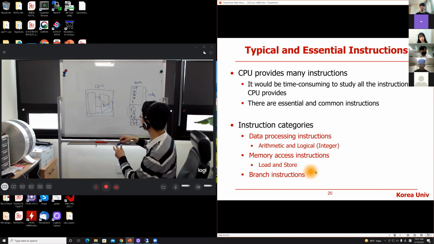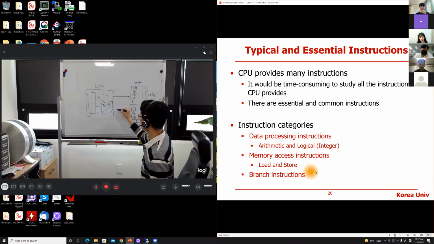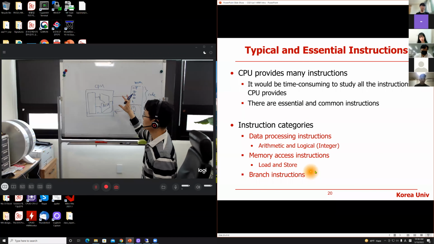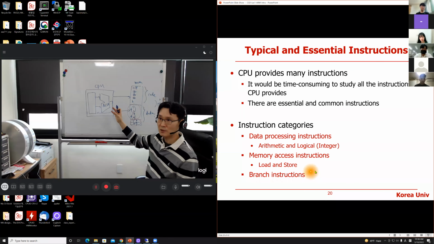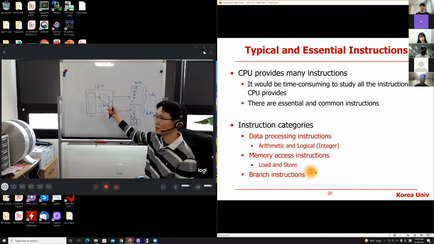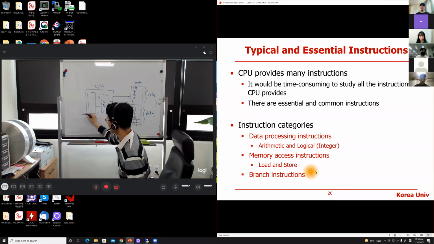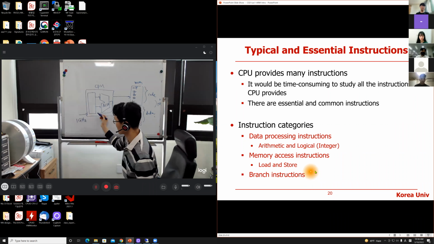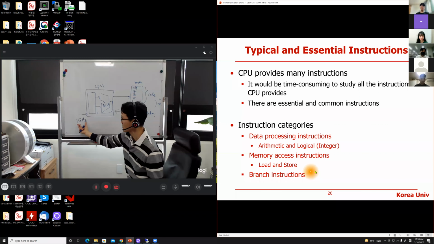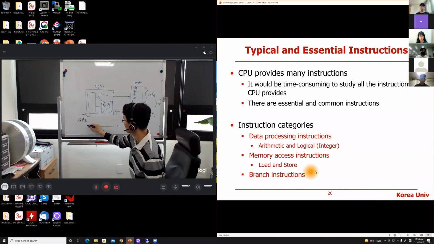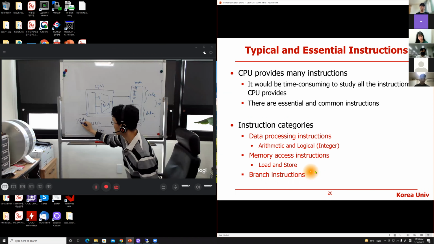Then think about that. The main reason you want to use a computer is what? The main reason you want to use the computer is you want to ask the CPU to do some arithmetic operation: addition, subtraction, multiplication, division, and so on. Because that guy is so fast, so good at processing that data, right? If it is running at 1 gigahertz, what does that mean? You have to think about the meaning of this clock frequency. In 1 second, there are 1 gig, right?